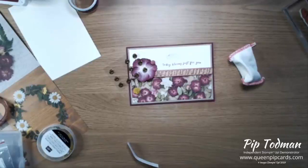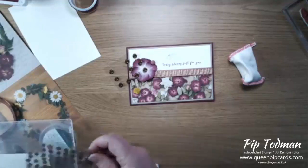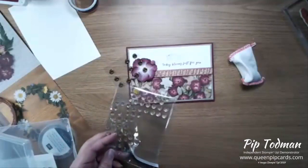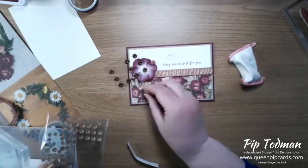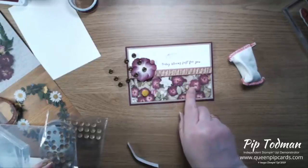Of course, I could add more to the mix. I could add a good old faceted gem, also possible. I've got so many options. Oh, here we go. Right, can you colour the fluffy? Well, you probably could, but I'm not sure what I'd colour it with, because there is quite a lot of yellow in the flowers on the paper.